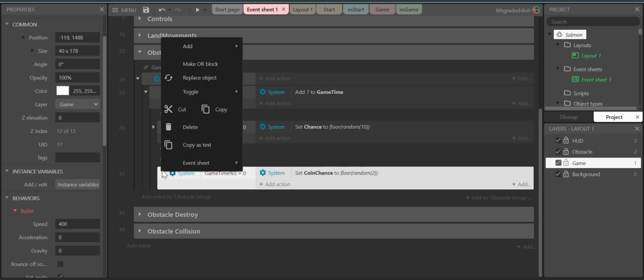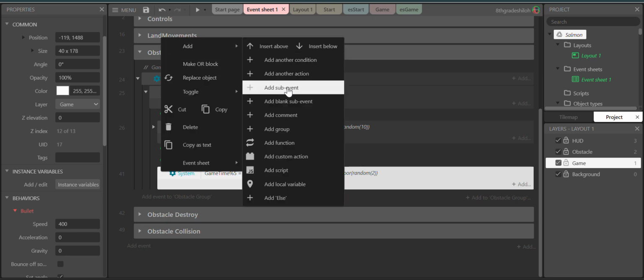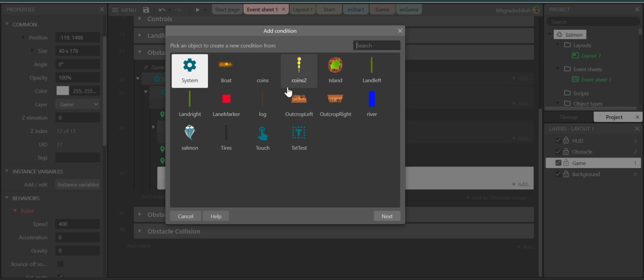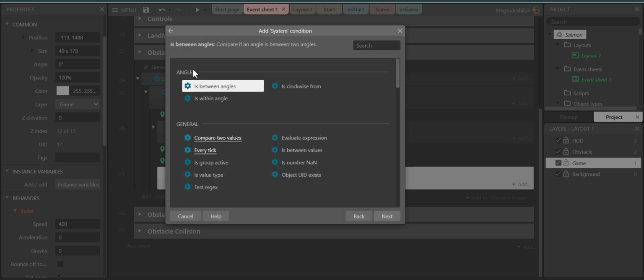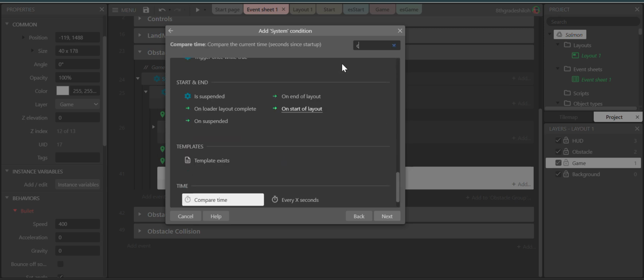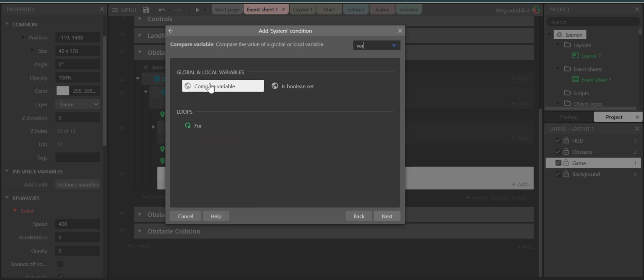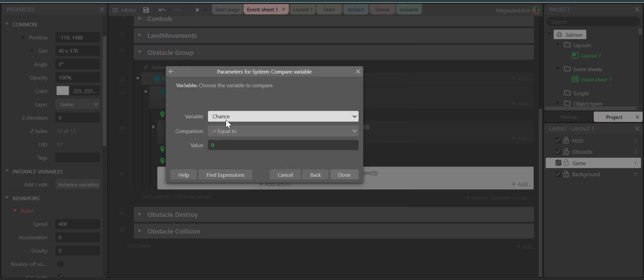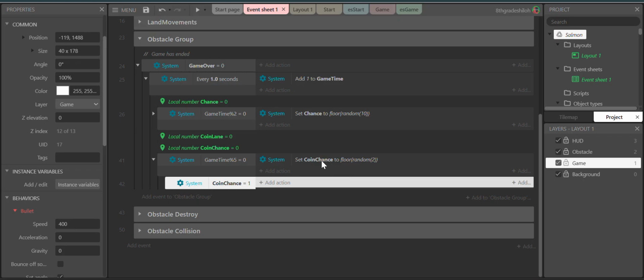Next, a sub-event off this, and we're going to check to see, did the computer choose 1. So again, if our game time is divisible by 5, the system will randomly choose either the number 0 or 1.